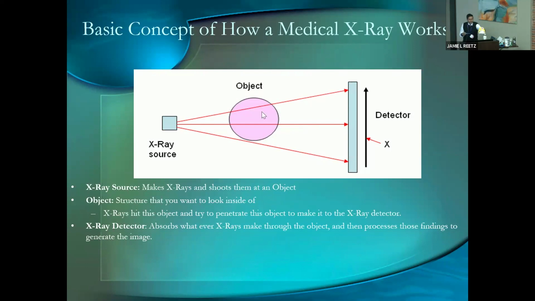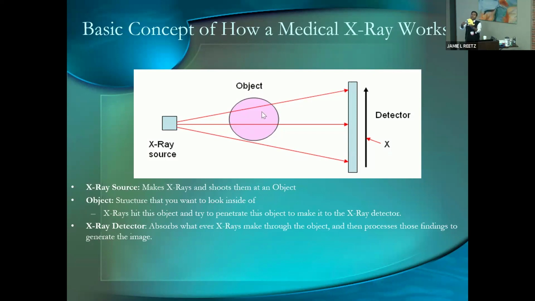The basic idea is when we want to do an X-ray of an object, I'll just do it this way: when you have an object here and we say this is our X-ray detector here, when I shoot an X-ray at this object, depending on the properties of my little creature here, the X-rays will either go through this creature and hit the detector, get absorbed, or bounce off into space and never make it to the detector. Those differences are how we create an X-ray.